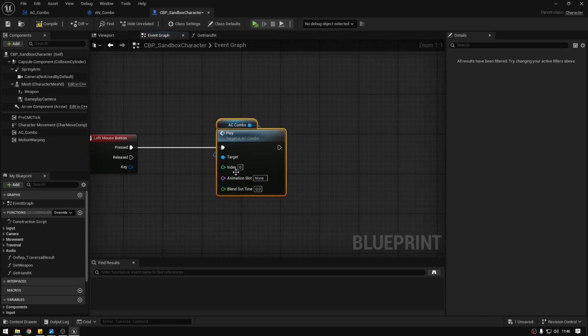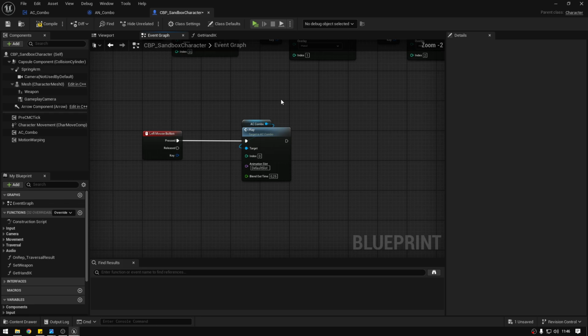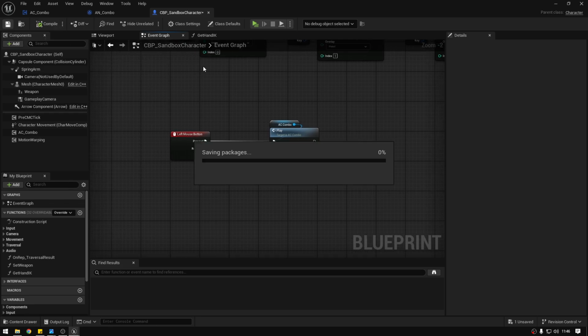And as you can see now, you will have the index of the current combo that you want to play, the animation slot where you want to play it, and this will be default slot, and then the blend out time when you stop the combo and transition into the normal animation state. So here I'm just going to set this to 0.25. So everything should be ready.